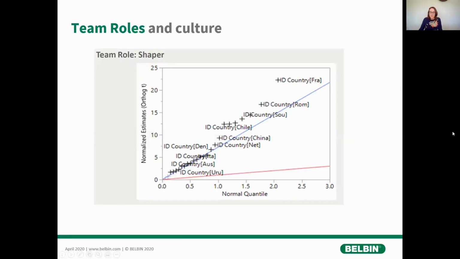It's so useful that we are able to do this, especially as the teams that we work in now are very multicultural, aren't they? We have people from all over the world in our organisations, and so you need to know that, you know, are they measuring the same things? Absolutely, yeah. This is another example. This is Shaper. You can see there's a little bit more variability. And so the ones that are sort of further away from the line, those are considered the outliers.